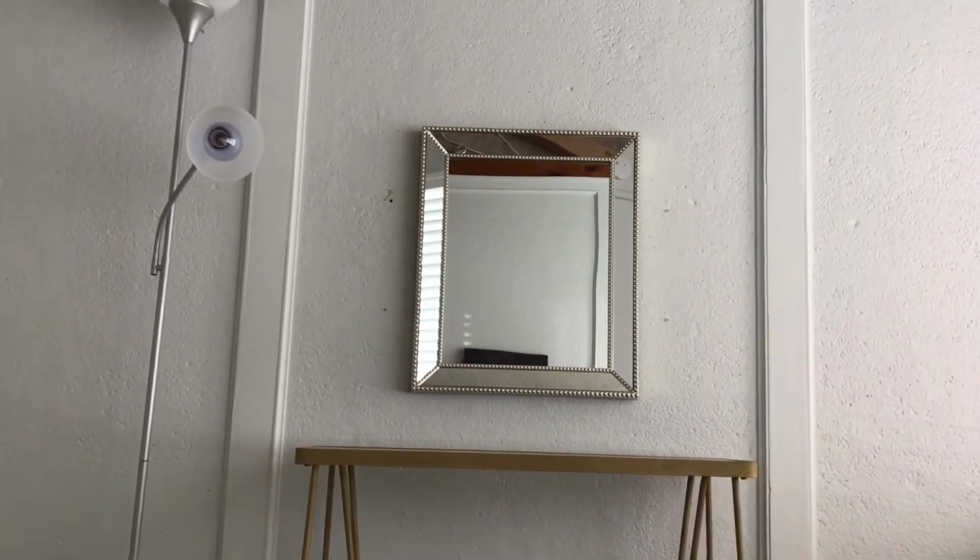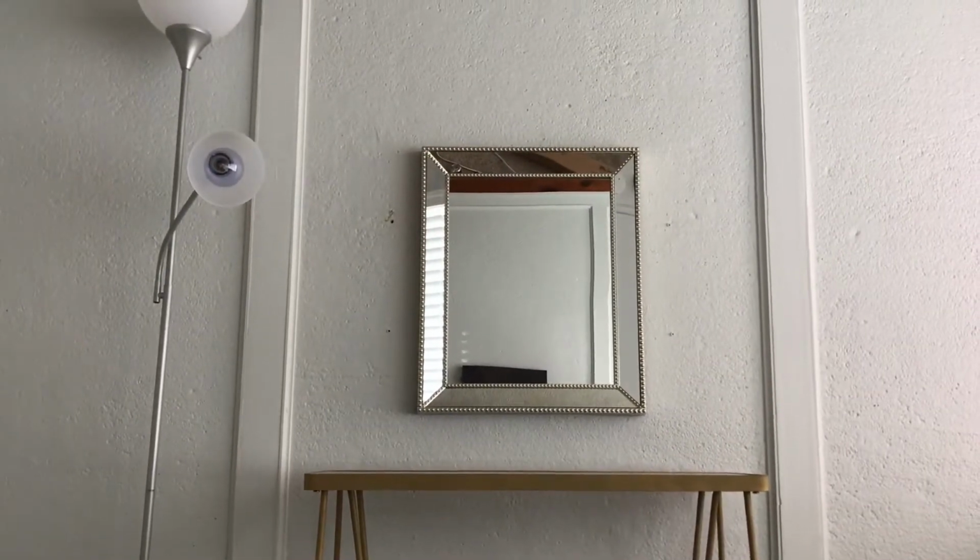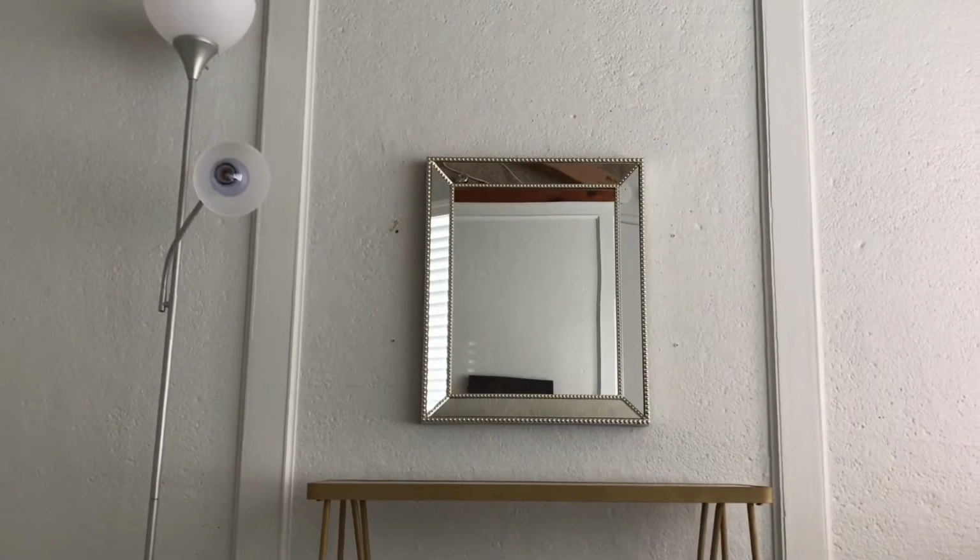So let me just show you guys the before. Actually, I have 3 light bulbs each there in the past, and if you guys want to check that out, it's actually in my previous video. I have a studio room tour, and if you guys are interested, it's gonna be down below, or just scroll through my videos, you'll see it right over there.